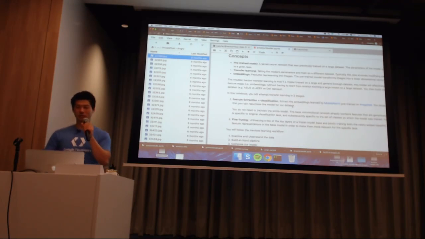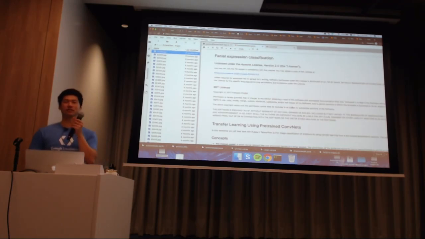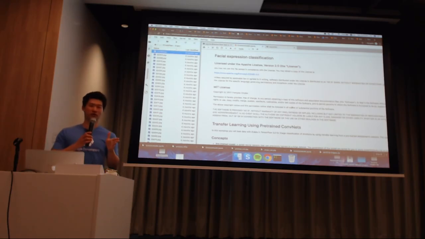So that's the pre-processing part. The next segment of the workshop is the classification of the images. Does anybody need a break before that? No? Okay, so we go straight into modeling.